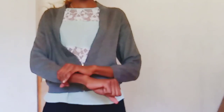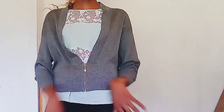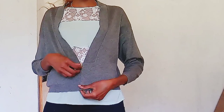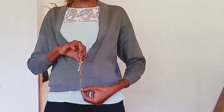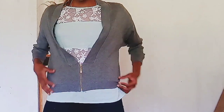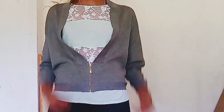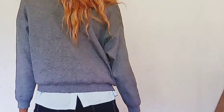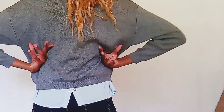This one was also a fail. The sweater itself was new — it still had the tag on it — but it does not fit me at all. For those of you who buy thrifted clothes in Kenya, you know it usually comes with some chemicals, so I couldn't try it on where I was purchasing. It just has a zip up the front — a tiny zip — and the sleeves are really awkward for me because they're supposed to be full length but they're just hanging somewhere. It looks like a schoolgirl sweater, honestly. I don't know where I'll wear it, but it was only 30 Kenya shillings.